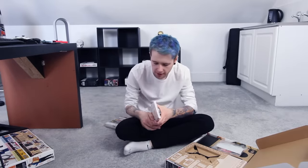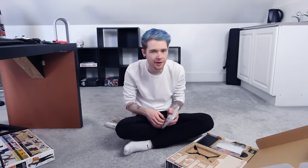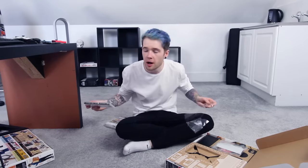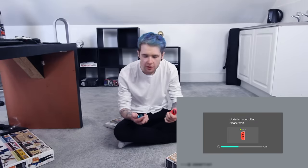Let's put the game in if I could get it open. So while I do get this open, if you don't know what Nintendo Labo is, it's basically a way for video games and cardboard to interact to create kind of like robots that interact with these things — the Joy-Cons. You can create awesome cardboard machines. You can update the controllers. That's insane.